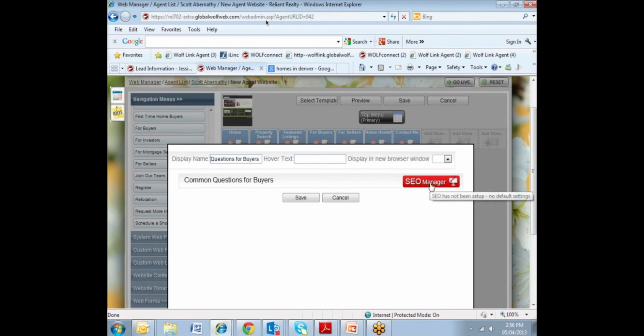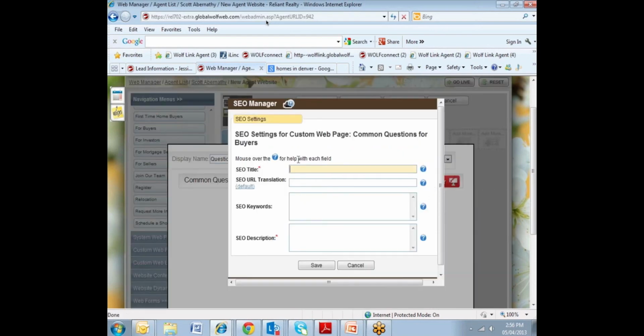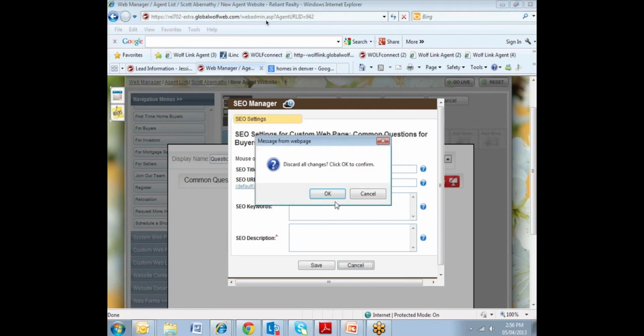And then I have this SEO manager. You can click on this and go through those steps that we went through for your website. So here, this is just a page about buyers. So I want to make my site title, my keywords, and my description just specific to buyers. So that's where you can get a little bit more in depth in terms of what exactly is on your site to just help you with coming up on the search engine. So if someone goes on, types in buying information in Nashville, hopefully that's something that you'd come up on.